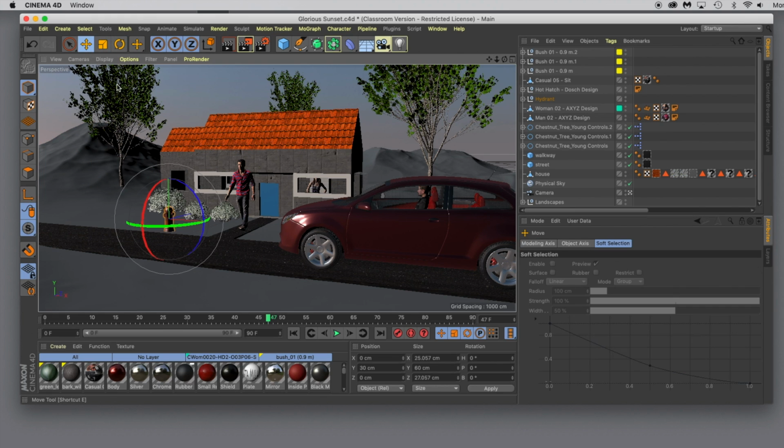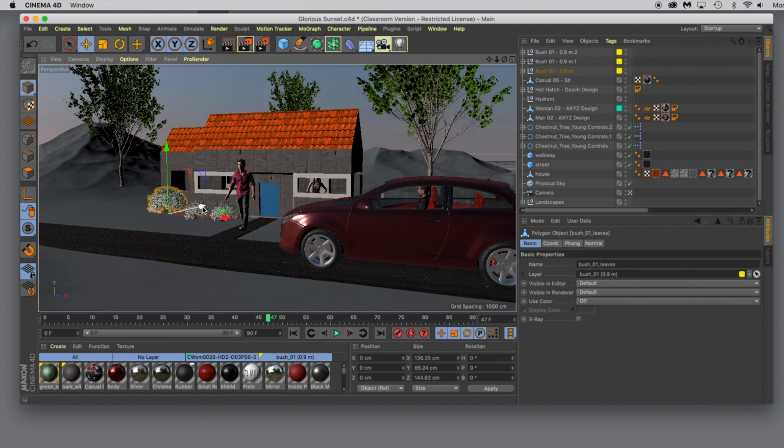My fire hydrant, not the biggest fan of that, so I'm actually going to go ahead and delete that out of there. And I need to add something here in the foreground just to either obscure the view or just bring some interest to it. I'm just going to add a bush, but it'd probably be a good idea to either add some landscaping or perhaps a tree.